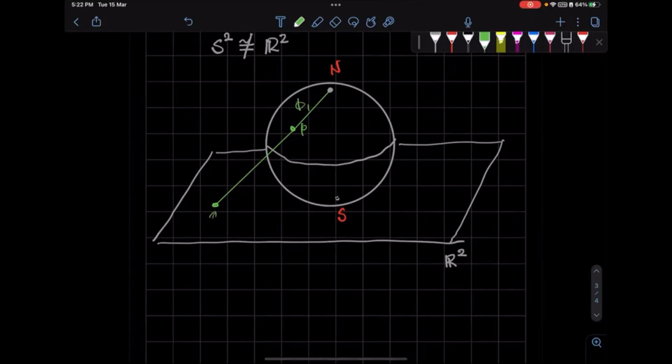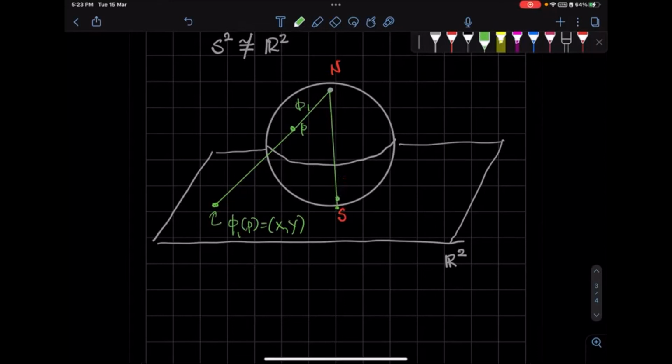So the point here is the coordinate of the point P. We call it phi of P, and it'll have an X coordinate and a Y coordinate, right? It's like shining a laser light, exactly, but from the North Pole. Right, so now you see that all the points in the southern hemisphere, the point over here, will be projected down to the point over here, right?